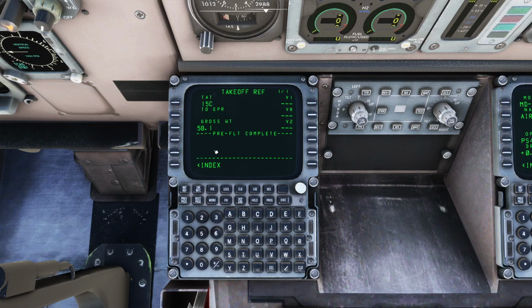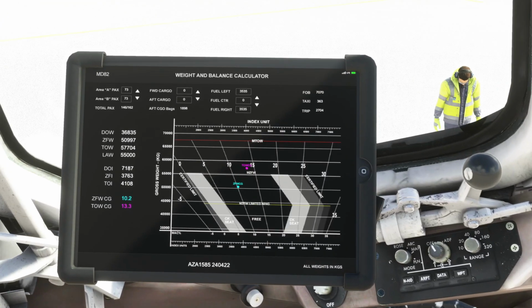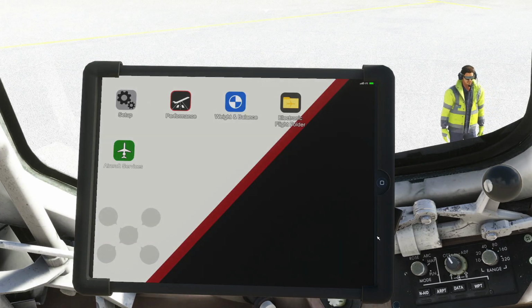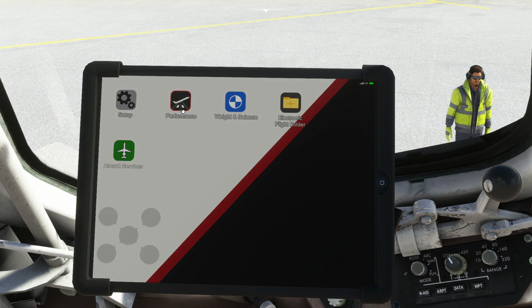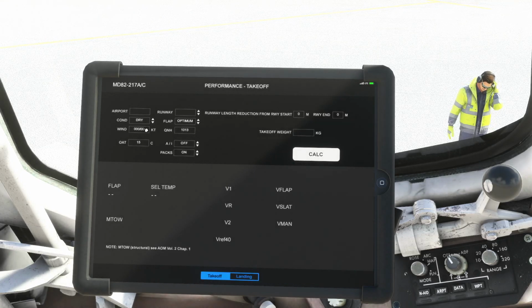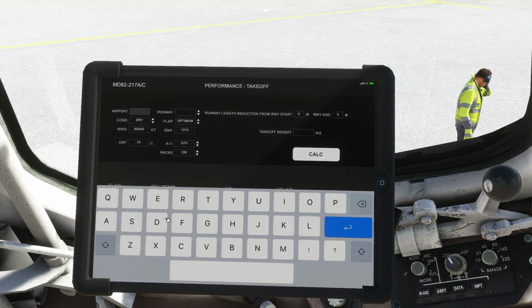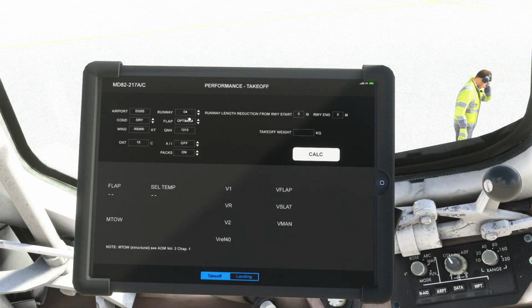Okay, so something that's really interesting that this page can give you are the V-speeds. Have you noticed when you're rolling down the runway in the big jets, you'll get an annunciation telling you when you can rotate? So those can be calculated. So if we go back to the tablet, and we click on the power button once, and you come back in here, and you can go into Performance, and we can get this tablet to calculate our V-speeds for us. So we are at Stansted, which is EGSS. Press enter. So that pulls up in the database and it knows there's several runways and we can click on that to toggle and it's gone to runway 22. We know we're taking off there.